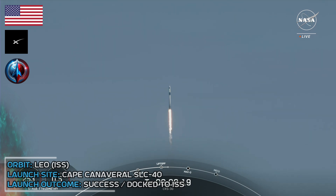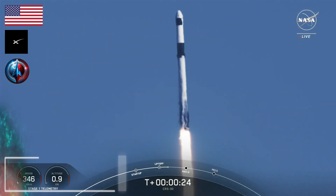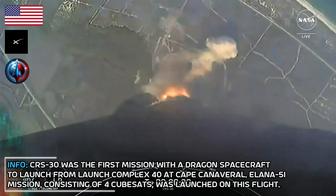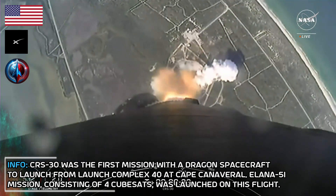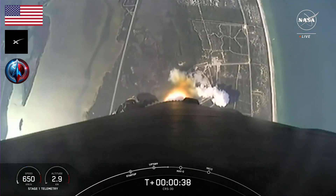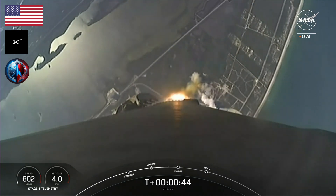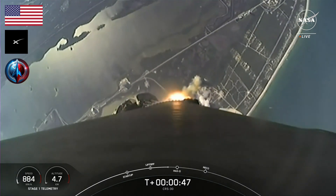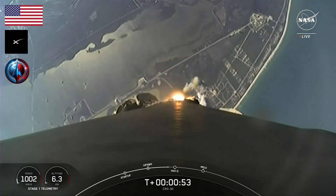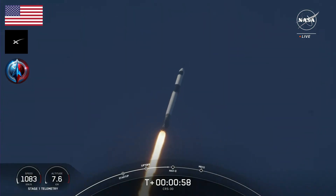Falcon 9 at 1.7 million pounds of thrust, pitching downrange, hearing good calls of performance. Nominal trajectory as Falcon 9 and Dragon arc out to the northeast. Falcon 9 has successfully lifted off from Slick 40 at Cape Canaveral Space Force Station. During ascent, we will tilt or gimbal our engines, guiding the rocket into what we call a gravity turn. The vehicle is flying both up and horizontally away from the launch pad. This rocket typically needs to go about 17,500 miles per hour horizontally in order to make it to orbit and avoid being pulled back down to Earth.